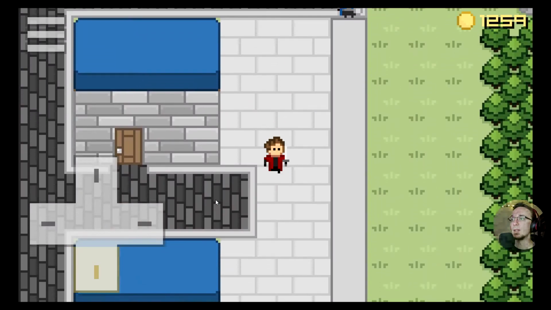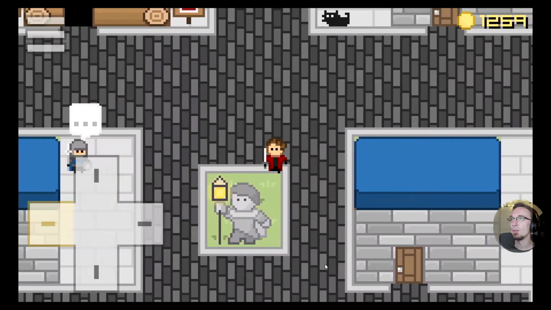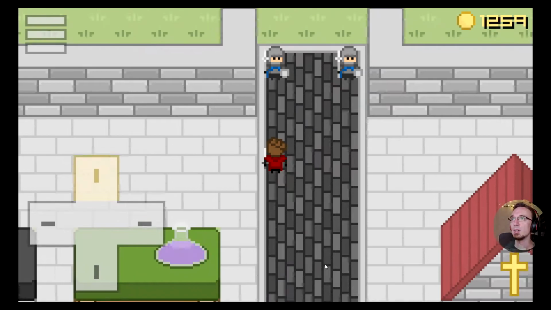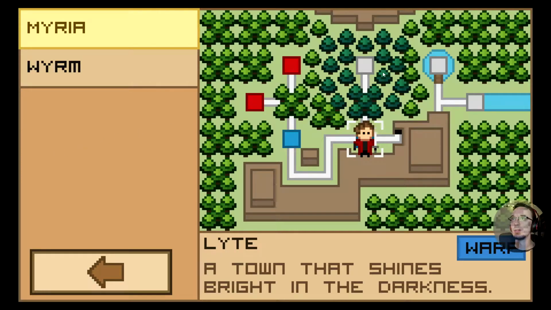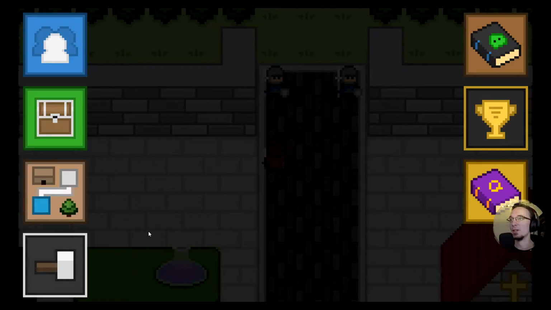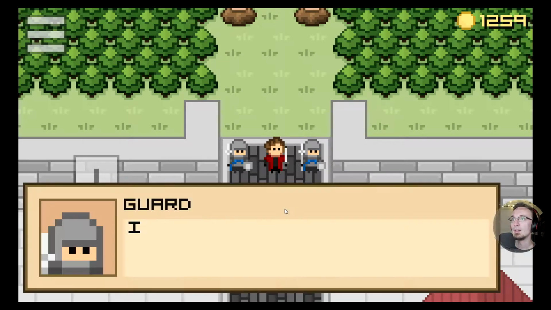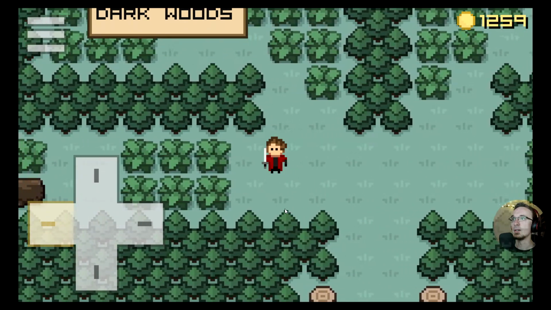Alright, I'm playing the jar file this time, so I hope this helps against those bugs we encountered last time. But yeah, I guess we'll see about that. I think the woods should be up there, but... looks correct. Dark tomb. A crypt that holds horrors best forgotten. Okay, then I guess let's go there. That's my destination. Okay, alright, we had those conversations before. So here we are.